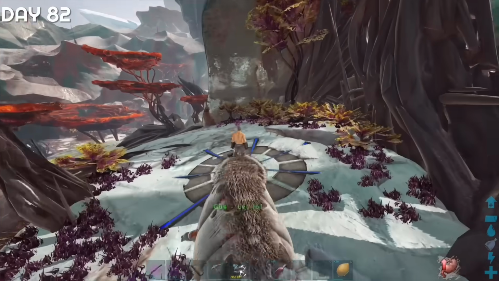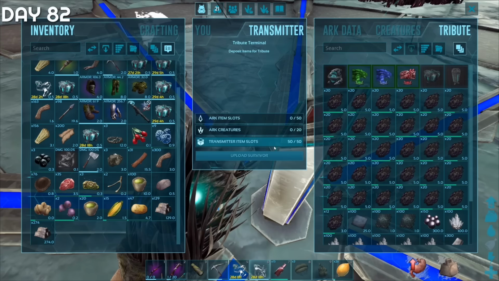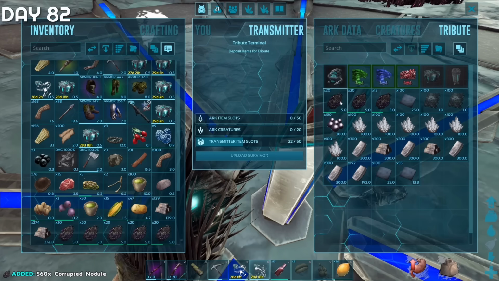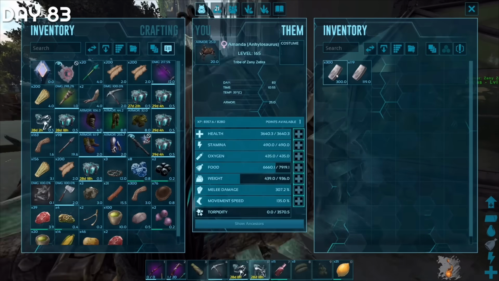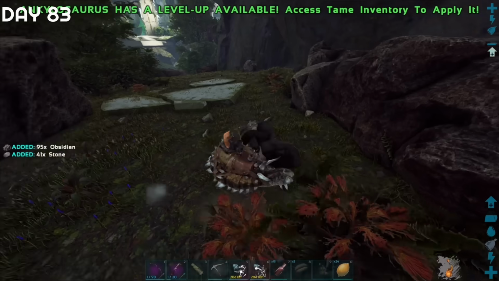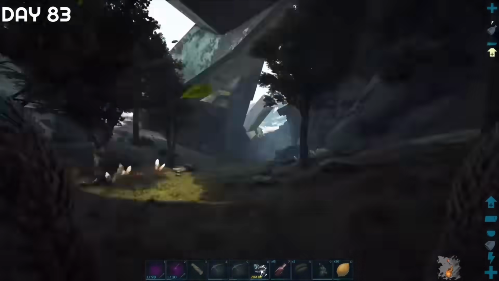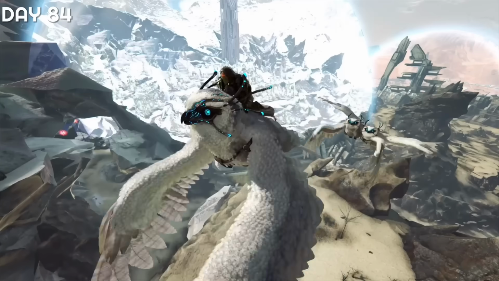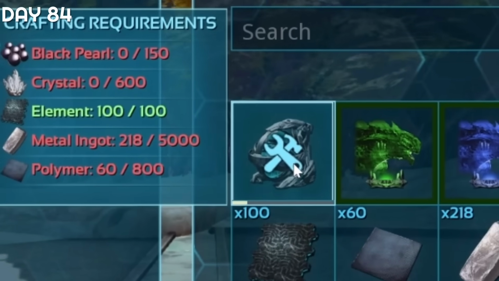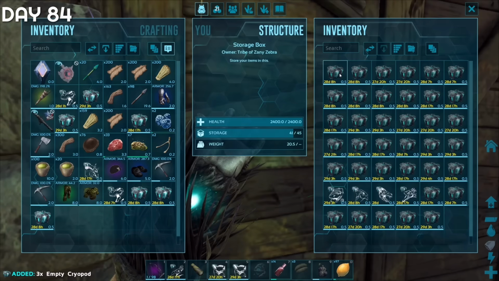That was terrible. As I transferred the resources to the terminal, I saw that we didn't have space, and we're not done bringing metal yet, so we had to replace something, and that was polymer. And we had to get polymer the old-fashioned way, which meant we had to get obsidian. And when I mean obsidian, I mean all the obsidian on the map, which is why I used corrupt nodes in the first place, but no matter. We could finally craft the tech replicator. And guess what? I didn't have space in my base for it, which is a problem for another time.